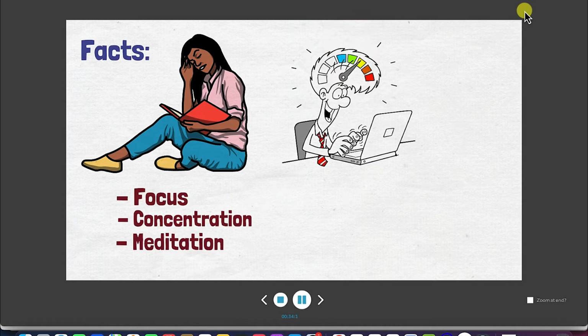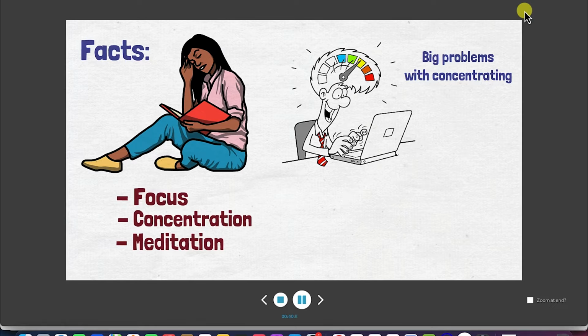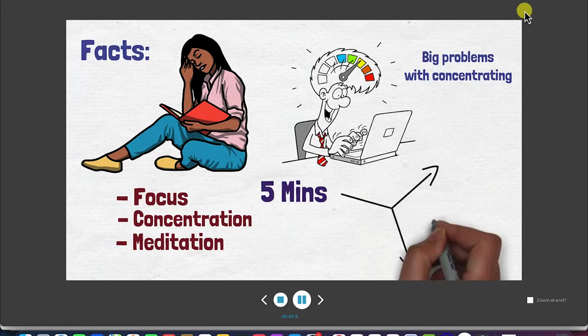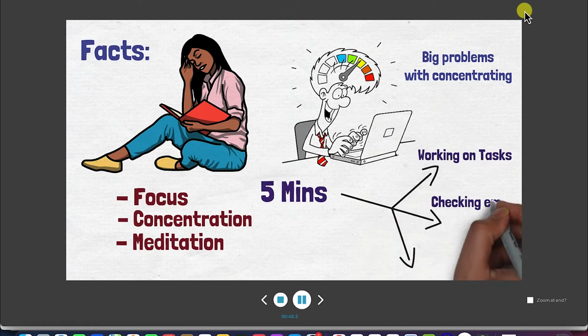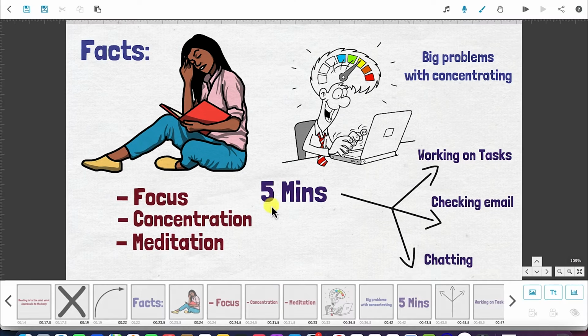With all the distractions nowadays, people have really big problems with concentrating. Don't be one of them. In a single 5-minute span, the average person will divide their time between working on a task and checking emails, chatting with a couple of friends, and using their smartphones. So this is kind of perfect, and in fact, this is the basics of how to create a simple animation using VideoScribe. So you can just carry along.